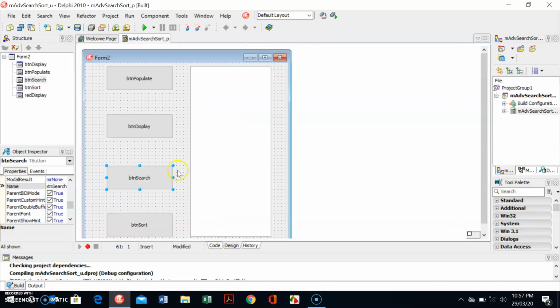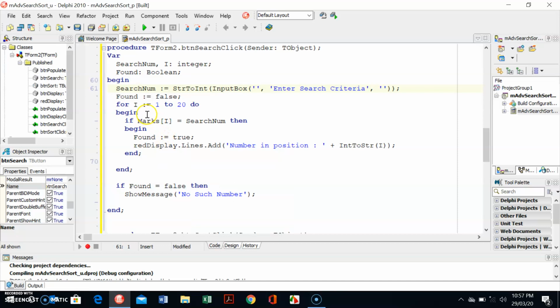Now what I want to do is change this to a more advanced search. The problem with our search is that the loop runs even if we find a number in position 2, the loop will carry on running. So we're going to modify the search such that when we find the number in the array, then the loop must terminate. So in order for us to do that, we have to take away our for loop and we're going to run a while loop.